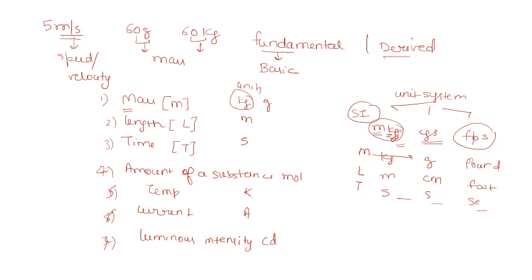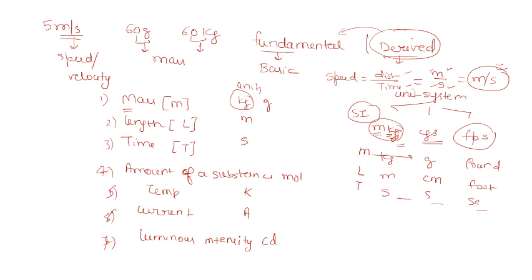Now, if you talk about derived, derived means which have been extracted from fundamental. Let's say I'm talking about speed. You know the formula of speed. Speed is distance traveled by an object per unit time, right? So for distance you have unit as meter, and for time you have second if you are talking about MKS. So it would be meter per second. But obviously there will be no existence of meter per second without meter and second, that means without distance and time. So derived units are dependent on fundamental, they are extracted from fundamental, right? So this is how it works.